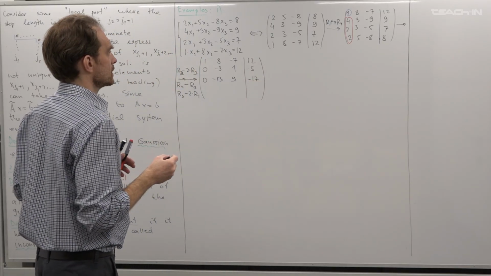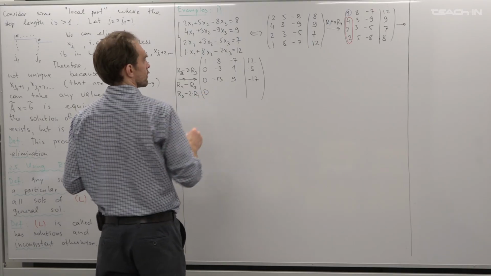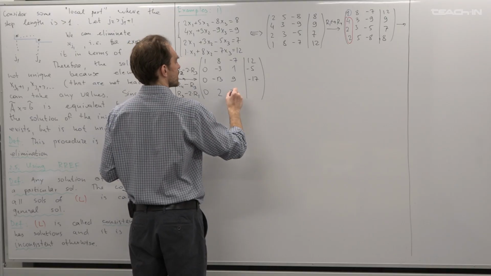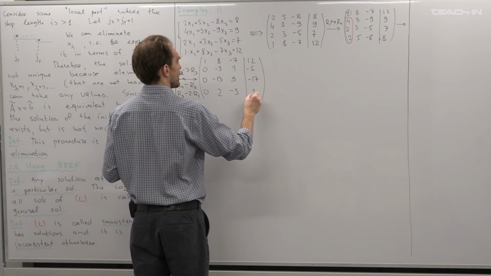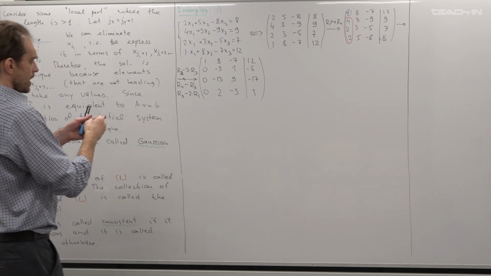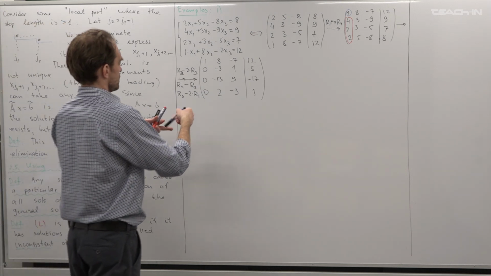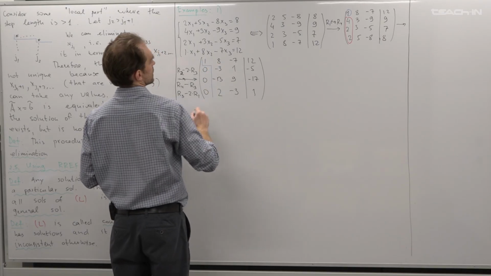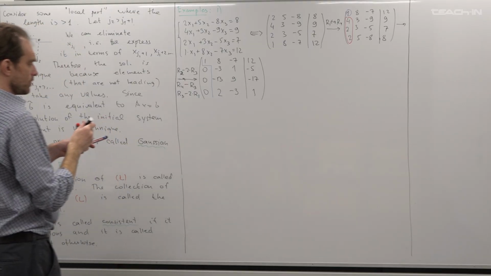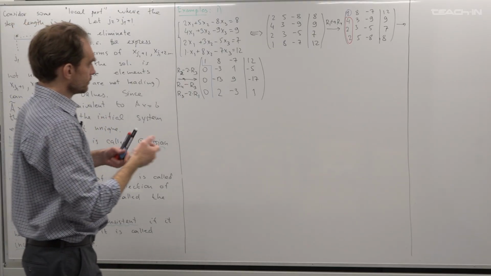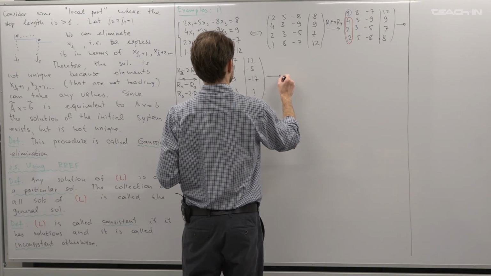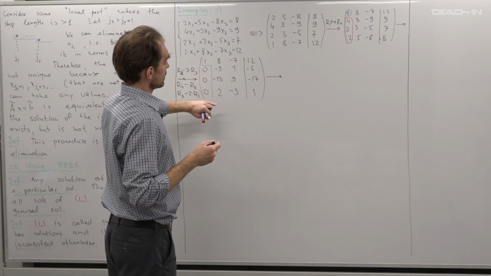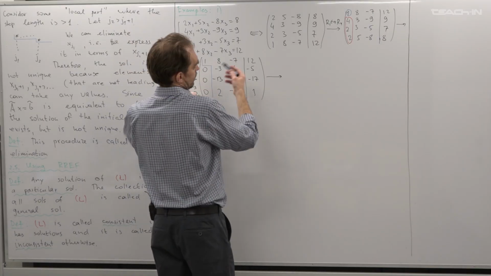Okay, and finally here I consider the difference of the two rows. So I have 0, then 2, then minus 3, and 1. So this is what I get here, and so we see that we have one element here, and so now we need to work with this part of our matrix. So it is convenient to have 1 somewhere, 1 or minus 1.